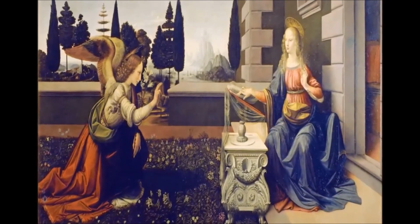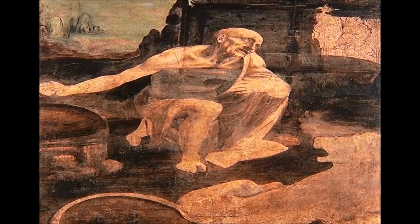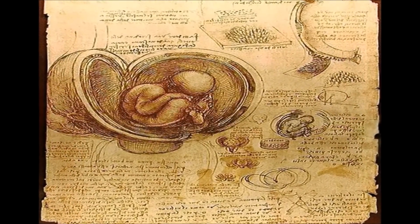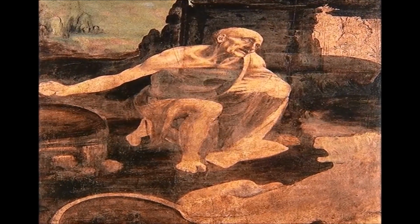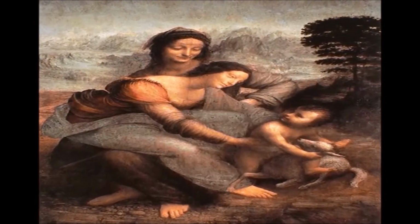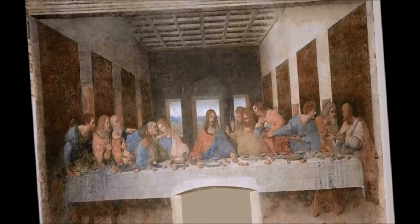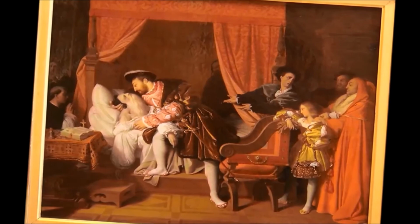One must not forget that he also drew the first precise illustration of the human anatomy to improve his knowledge. Leonardo performed autopsies on corpses. Leonardo resided in the Vatican not for religious studies but for his science experiments. One of Leonardo's greatest paintings, The Last Supper, is a testimony to his sincere faith and belief in Christianity. Although he was known as a man who was gracious and kind-hearted, Leonardo also had a few quick cuts.